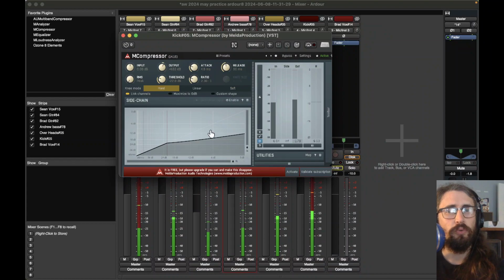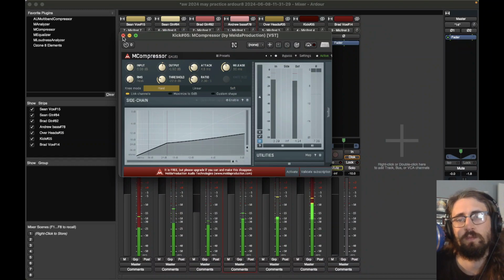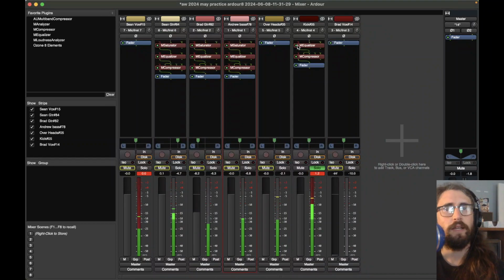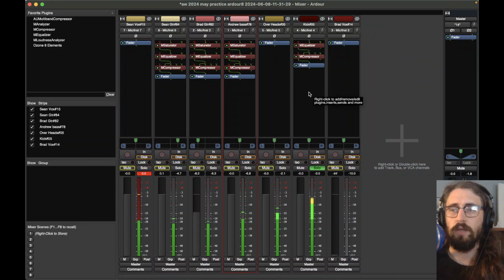Maybe I want some more headroom. So I don't really need to turn it up. All right. That's fine. All right, classic EQ and compressor doing all the heavy lifting. That's what it sounds like without it. That's just the EQ. And there's the compressor to just kind of keep everything consistent, keep the levels, you know, at a good spot.